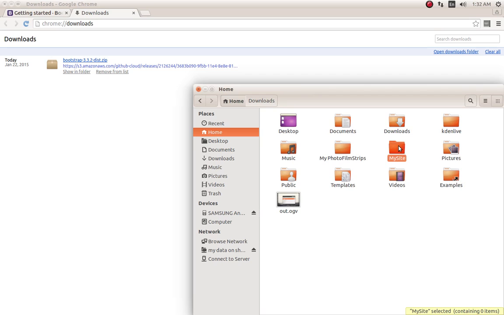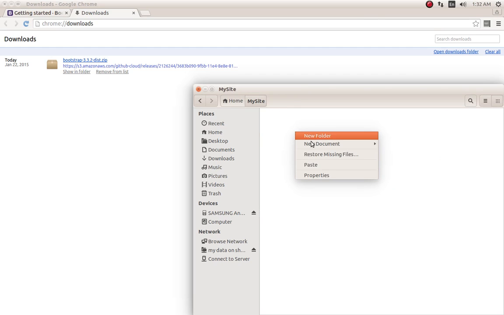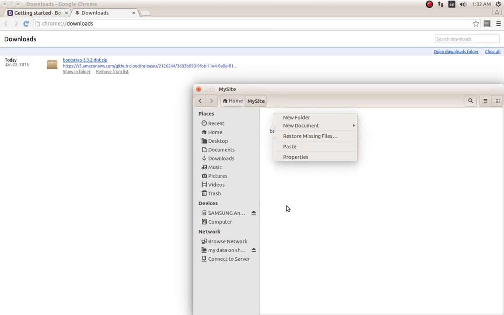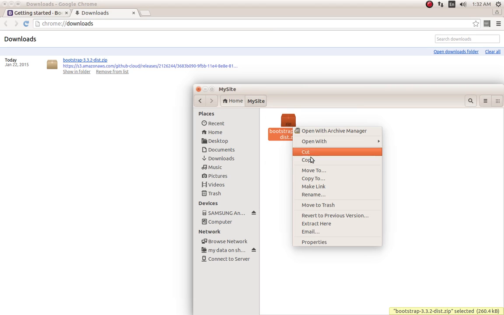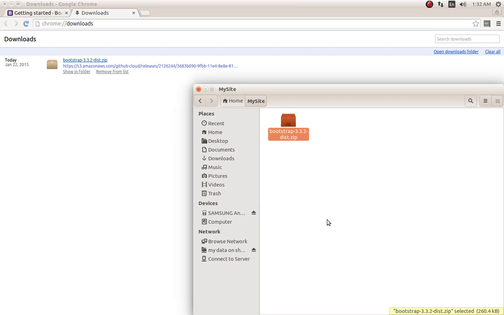Okay, so I will unzip this folder here, extract here. Okay, so what did it give me? So these are all the things here.